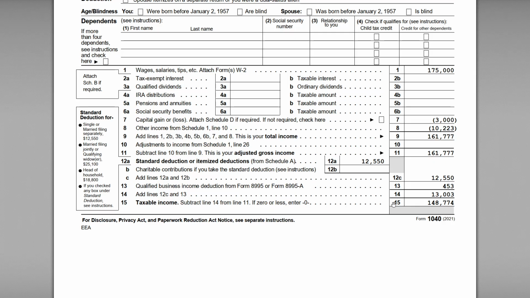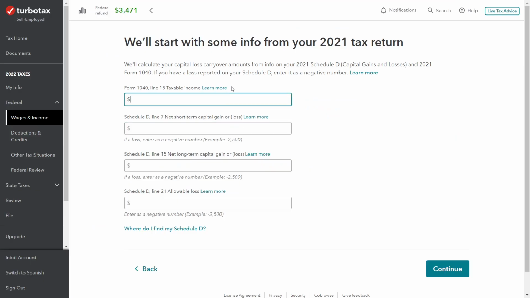That's what it's referencing. So $148,774 is our taxable income. Then it's asking us on Schedule D, line 7, what is the short-term capital gain or loss?